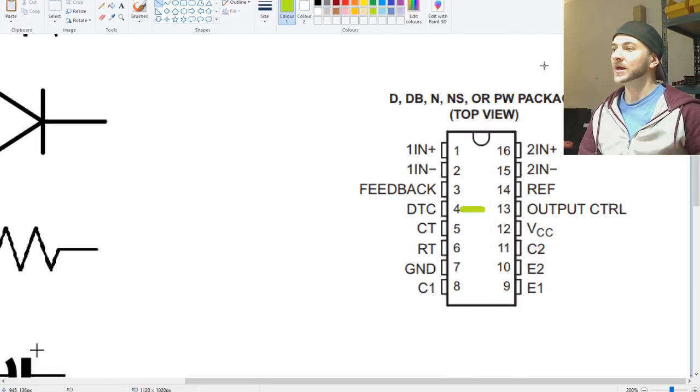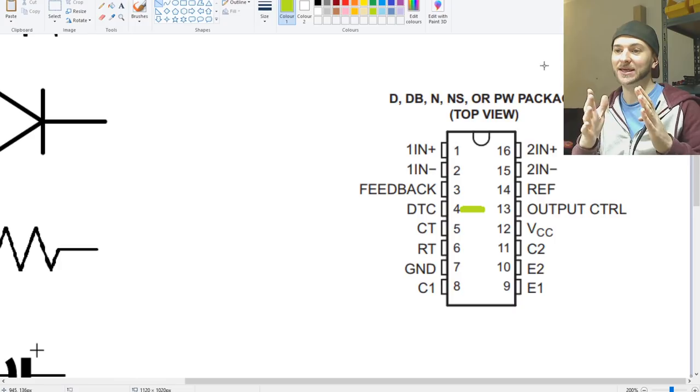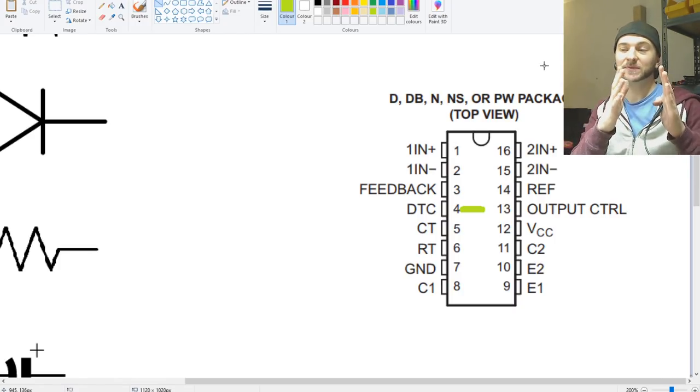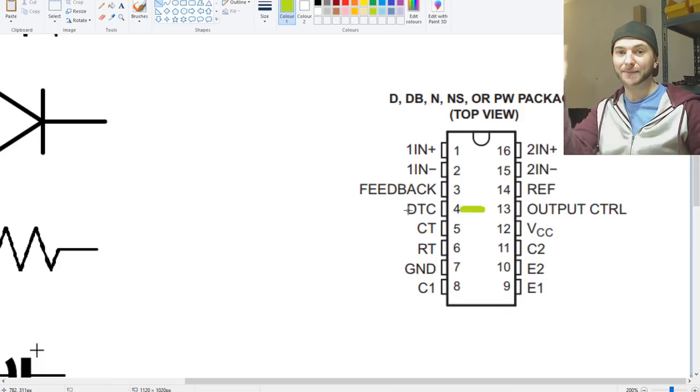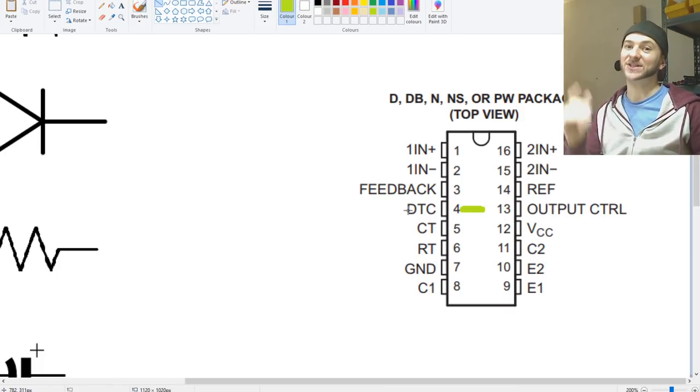All right, cool. So pin number 4 stands for dead time control. Remember what I said earlier, dead time? Dead time is the amount of time that the PWM signal is off, and the duty cycle is the percentage of time that the drive PWM is on. So dead time control will control the amount of dead time that the output PWM has on it.